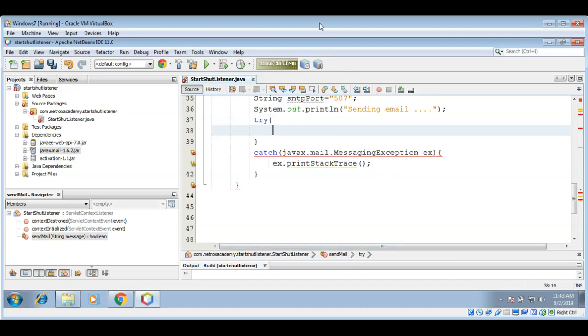Now we need to set the host SMTP address. We need properties.